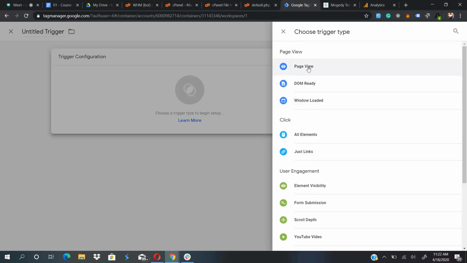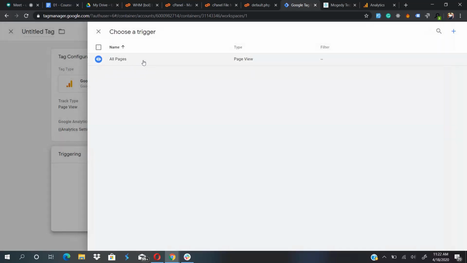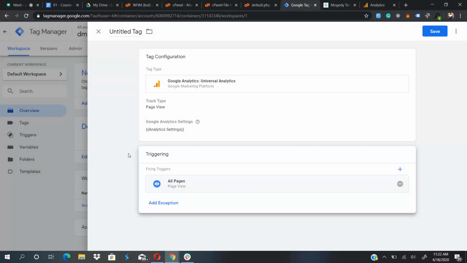But this page view is the one we are going with. So you can either click here, or you just leave it, go back, and then select the all pages that was here already. So I click all pages, and that's all. If you want to add an exception, then you can click here. Maybe if there are some pages you don't want to track, but of course we want to track all the pages. So that's it.